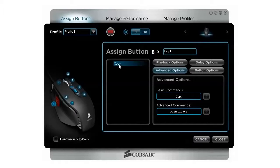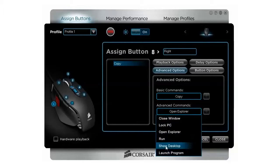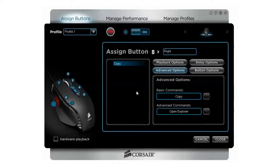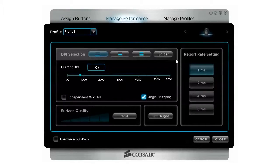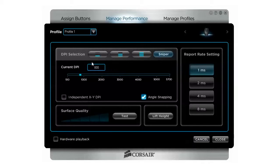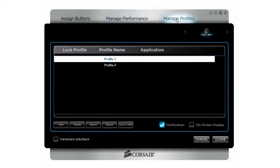Unfortunately, these macros are only limited to what is given in the software, which doesn't allow any flexibility if you want to record some special macros for applications you use daily. You are, however, able to play around with the DPI settings for different profiles, create independent XY sensitivity, and figure out the optimal DPI settings to use for that sniper button. And lastly, you can create different profiles for specific use of the mouse.